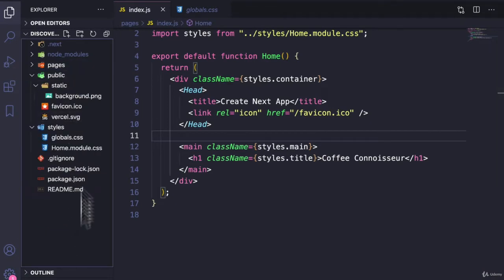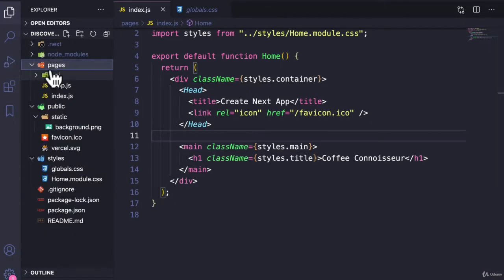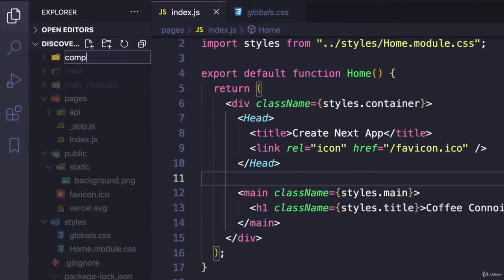Now we do know about pages, right? Pages are essentially anything that we can route to. But the banner component is not something that we can route to. It is placed on the home page itself. So we should create a directory called components, where all the components that we create throughout this project will live. So let's go ahead and do that. It should be in the root, so components.